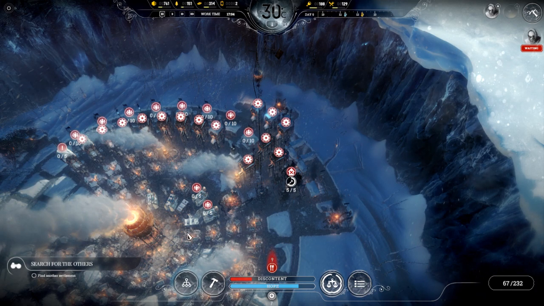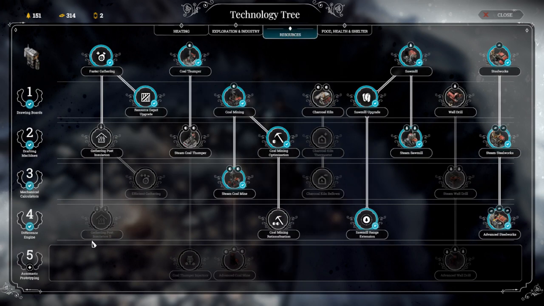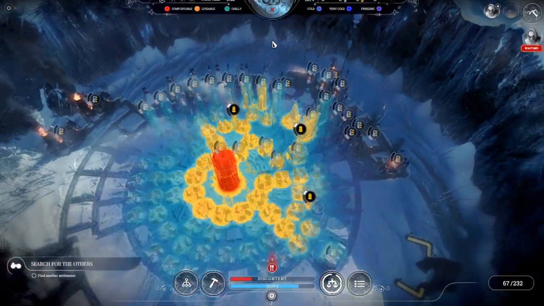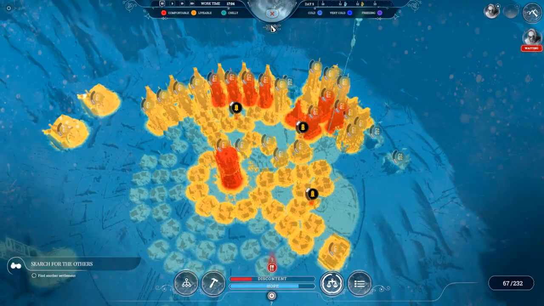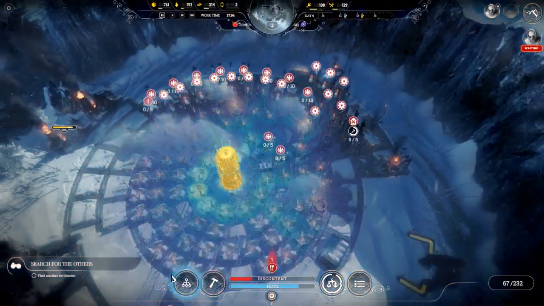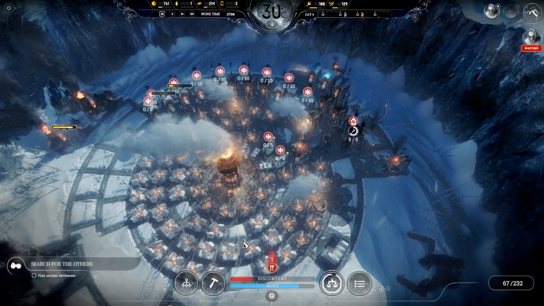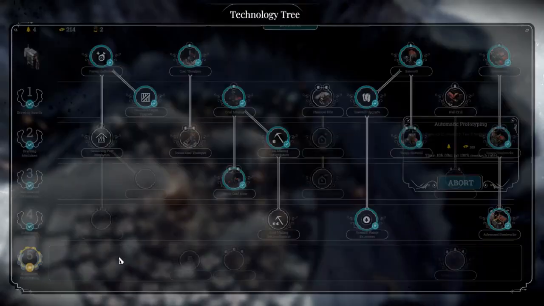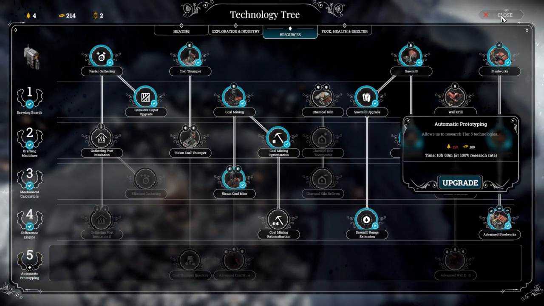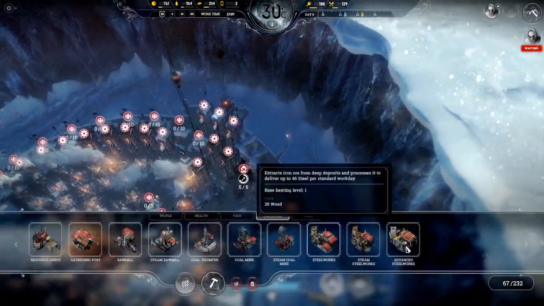We've got a cold snap coming up. I need to have my... Can I survive this? That's the question. Hold on a sec. It's going to drop down to 40, then back up to 30. We will be fine for that one day. A lot of people will get sick. So I'm going to rush automatic prototyping. Oh, crap. No, I'm not. I need to get my steam sawmills up.